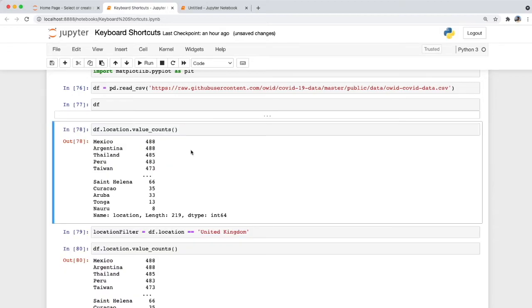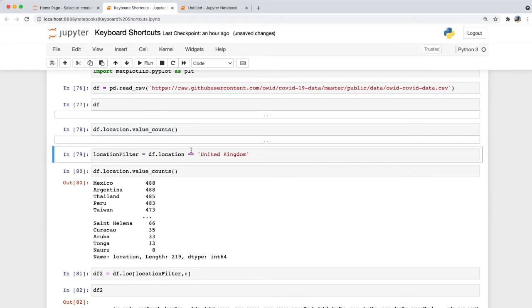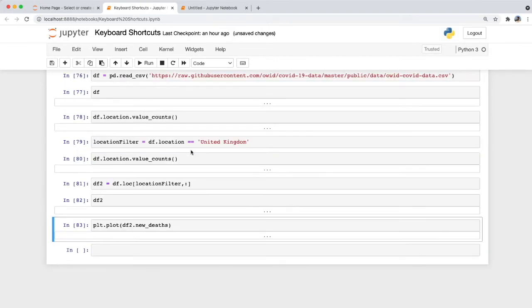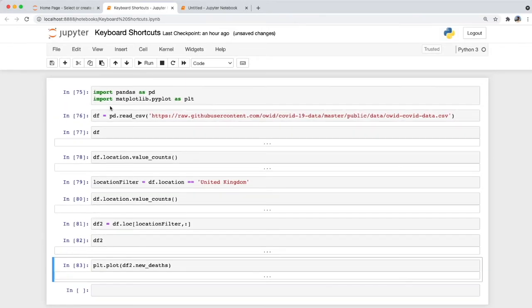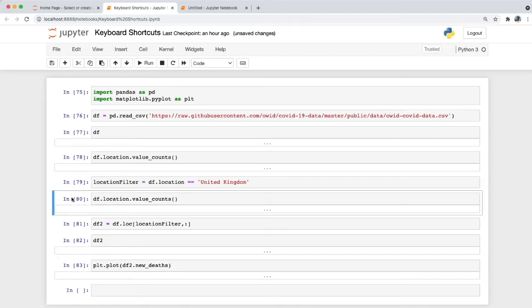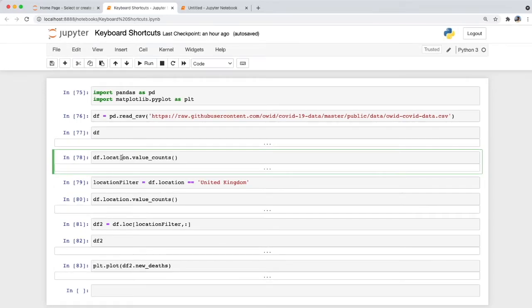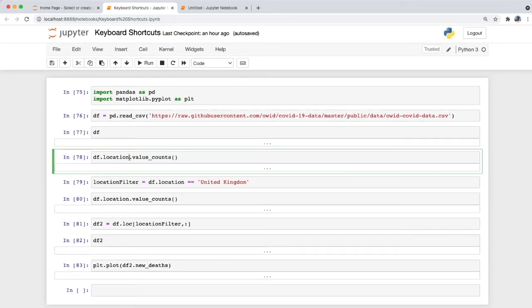This would be useful for code that is quite long, and say you wanted to just read through the code that you have created, you can simply hide the output temporarily by pressing O. Again, make sure you're in command mode, because if you are in edit mode and you press O, you would simply modify your code. So make sure you are in command mode when using these keyboard shortcuts.